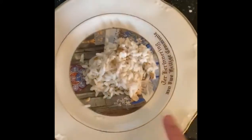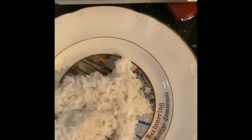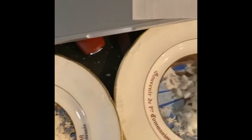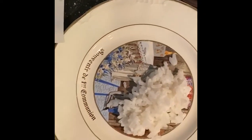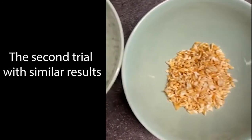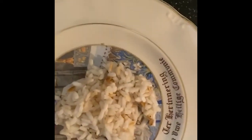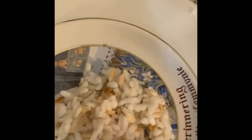Hey guys, I just finished my experiment and I'm going to talk you through which one is the best out of four. This one is rice without rinsing with frying, the second is rice without rinsing without frying, the third is washed rice with frying, and the fourth is washed rice without frying. From my experiment, the first one turns out to be the best one because the presence of starch on the surface of the rice grain is necessary for gluing rice grains at the end of the preparation. The risotto is thick and soft due to the thickening of the liquid by the released starch.